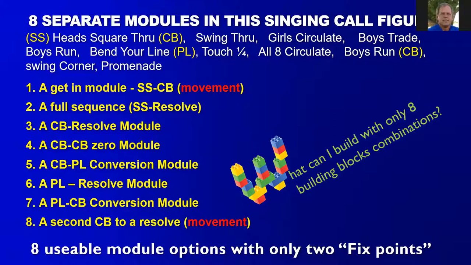Yeah, a fixed point. In the first one, I call a corner box or a partner line fixed points. The reason I call them that is if your module is short, at the end of that module, you should be in a corner box or a partner line. I call it a fixed point because there you can allemande left your corner, swing your corner and go back to your partner. Or if you're in partner lines, you can circle left. It's a fixed point for fixing the squares. If your modules are short, at every one of those points, you're at a resolution point. So it's a fixed point because you can fix it if something goes wrong. That's just a term or a phrase that I use.